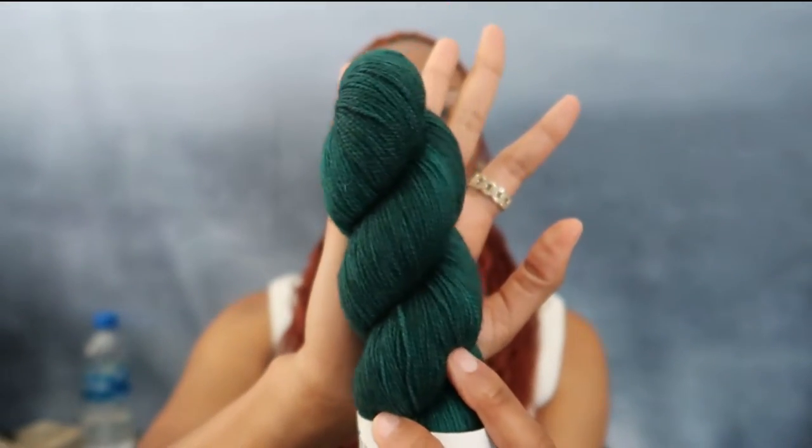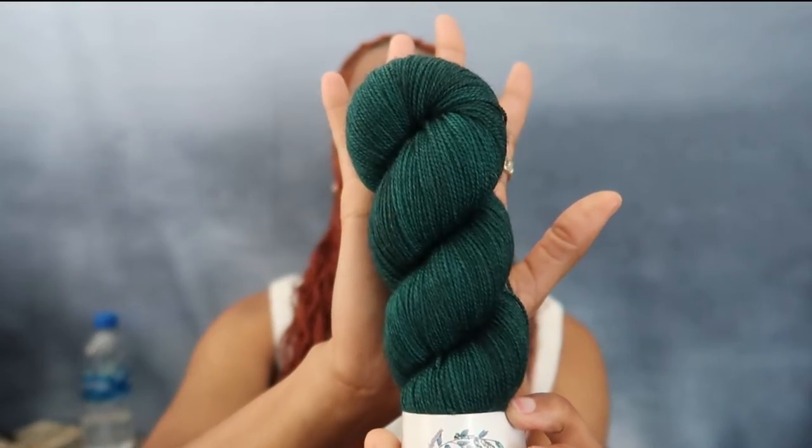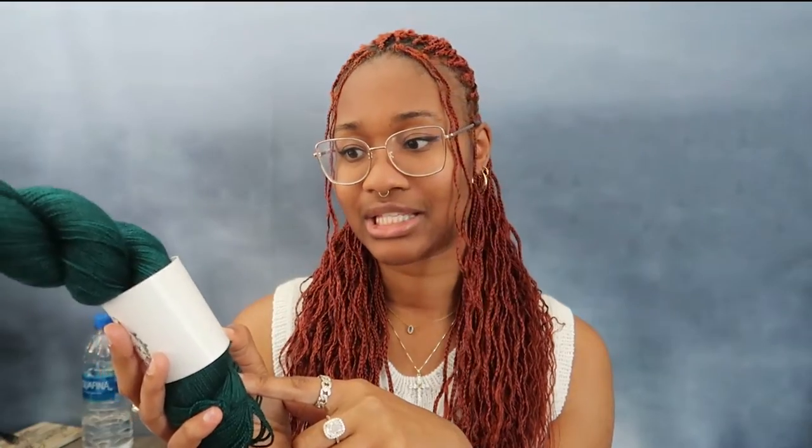The next yarn is an ACOTAR yarn. I think this was the first in the ACOTAR collection that I actually received. It is Explore Knits and Fibers — if you don't know her, where have you been? Her yarn is so beautiful. This was part of the ACOTAR collection she did with Red Door River Studios. It is her Denali sock base — 80% superwash merino, 20% nylon, 400 yards. The colorway is called To The Stars Who Listen. If you know, you know. For this yarn I decided this is going to be a Cumulus T.